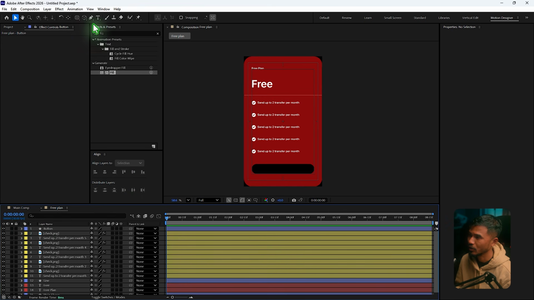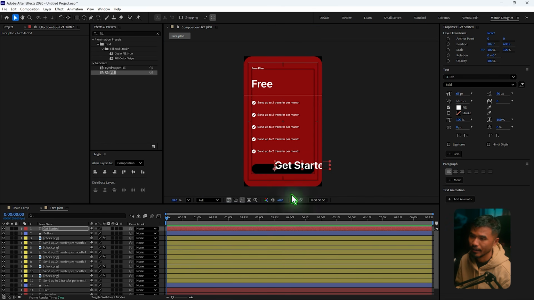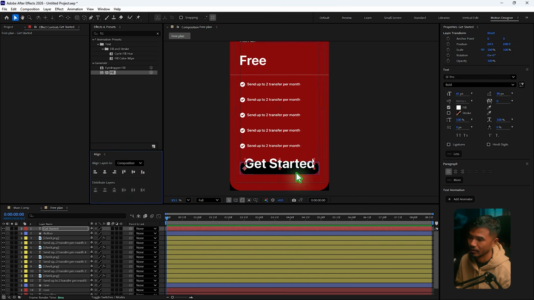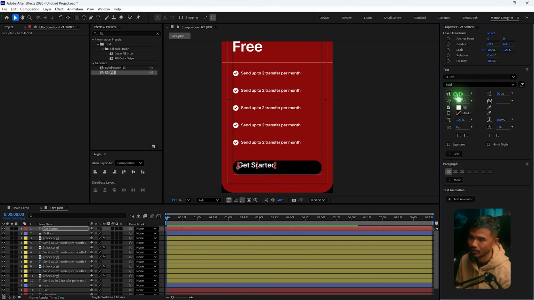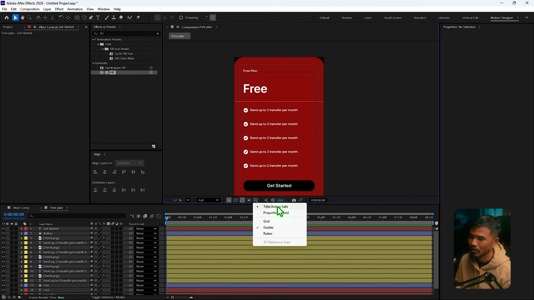So, and what I'm going to do is select the text tool, type in a text to get started, okay? And align it here, shrink it down to, I don't know, 25, align it to the center here, and I'm gonna move this down a touch. All right, let's just go and turn off this.